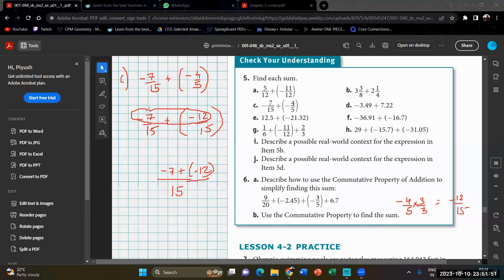Just check the numerator. You have some signs here. What will be the sign in the center? Minus. Correct. What's the next step? What should I write? Don't find the answer. Just tell me how should I write it? I'm just simplifying the signs. I need to simplify. I need to get it out of the bracket and write. What should I write? Negative 7 minus 12. Negative 7, negative 12. Correct.